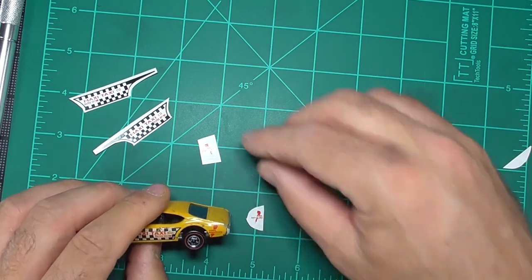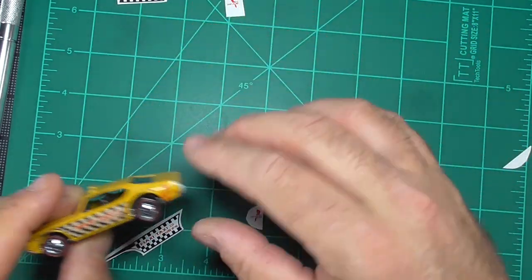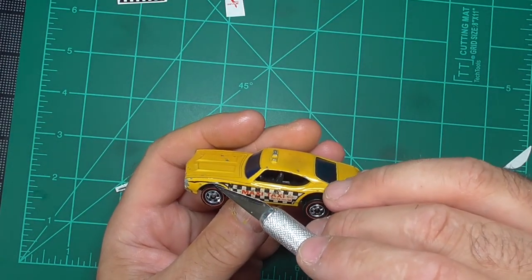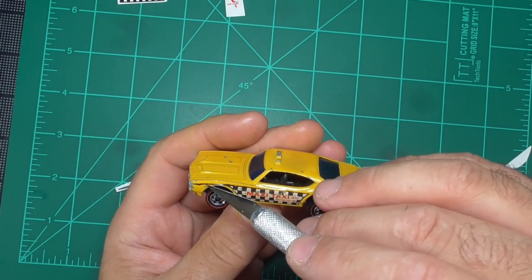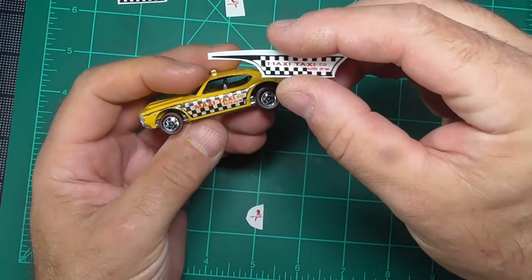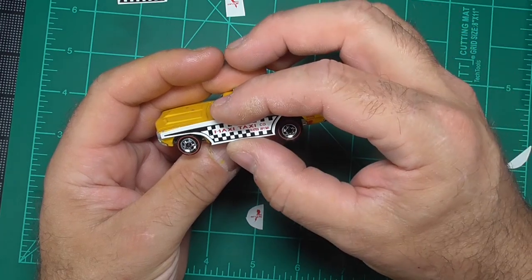So this is driver's side, this passenger side. So what I'm looking at here is, this tampo actually came over and had a little bit of a curve down, like this arch went across the top and then it curved down a little bit and then it came back up. So I had a little dip on the bottom side. These reproductions are not exactly like that. But for a restoration, that's okay.